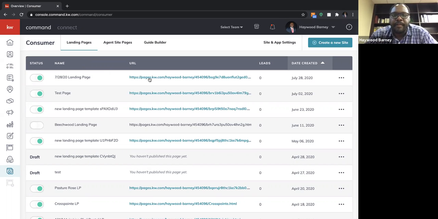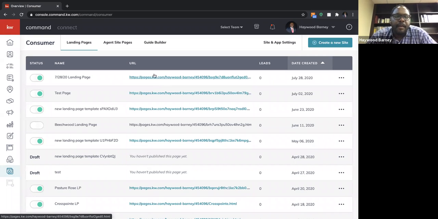So you'll see here that you have a link, and once you create this landing page and make it go live, or publish it, then you'll get a live link. You can copy and paste that link into Facebook, into an email, into a text, into a chat box, and people can click on the link and they'll get to see that site.